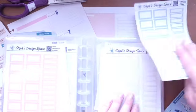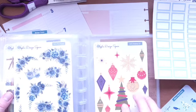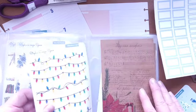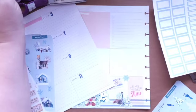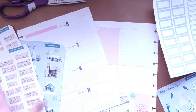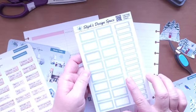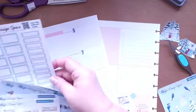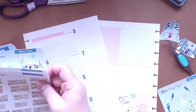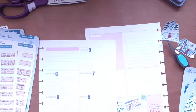Back in here, and then, oh, did you spot these? Aren't these awesome? These are the retro Christmas. When this actually gets released, her website is closed for construction, and it will reopen on January 1st, but I'm pretty sure she is going to keep these. She has these in lots of colors. These are the Hobonichi Cousin boxes that do fit the Hobonichi Cousin, but I also use them in anything, and they go great.